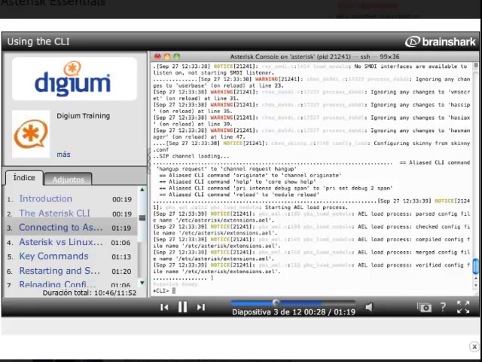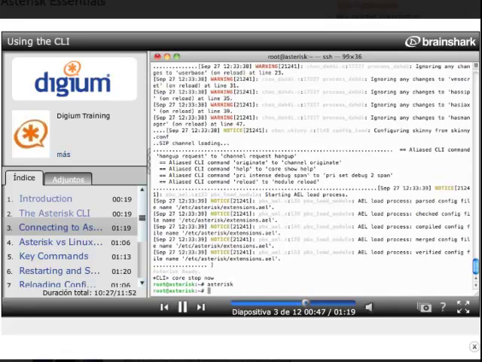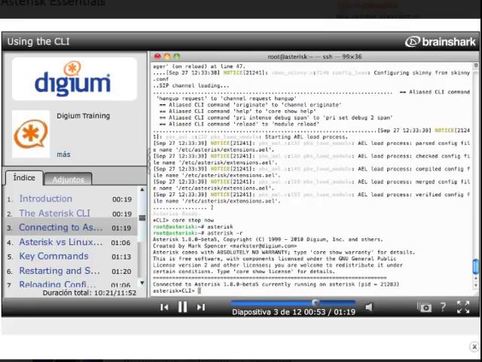To exit the console, when it is accessed in this way, you can stop Asterisk by issuing the core stop now command. When connecting to the CLI with the -c option, there's not a clean way of exiting the console without stopping Asterisk. The other way to access the Asterisk CLI is to connect to an already running Asterisk instance. This is done by running asterisk -r. This won't display all of Asterisk's startup messages, but unless you're troubleshooting, you shouldn't need to see them anyway.